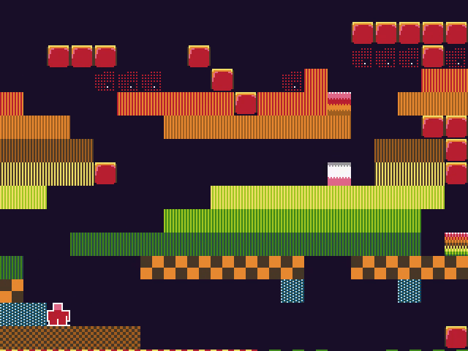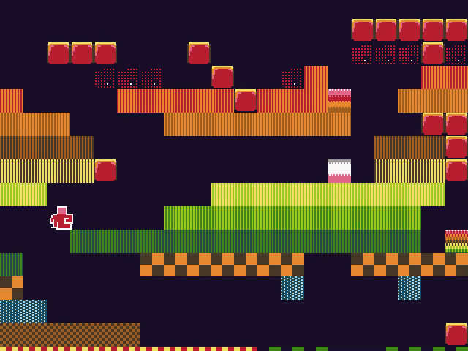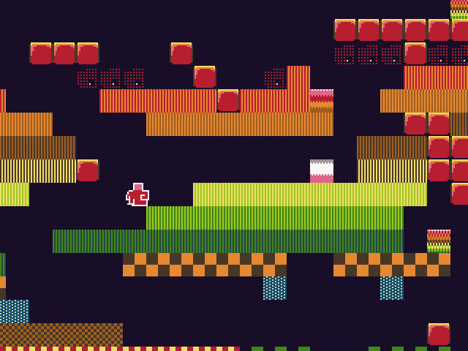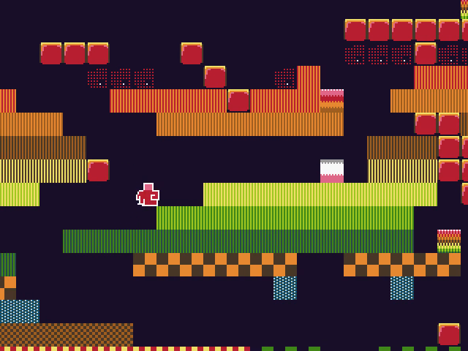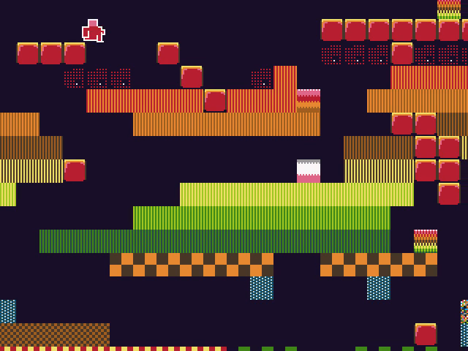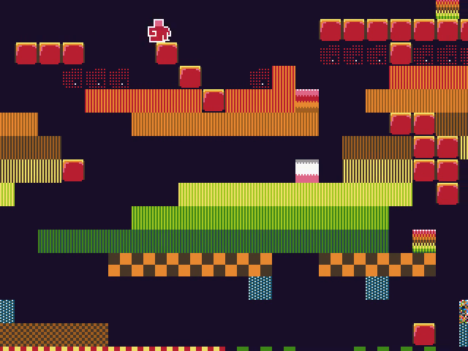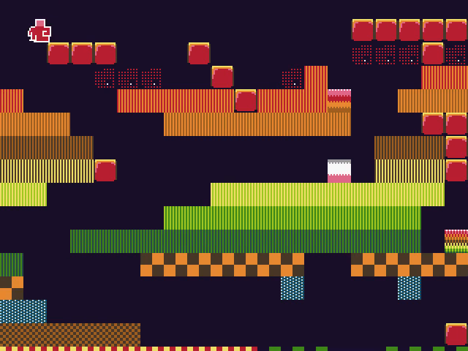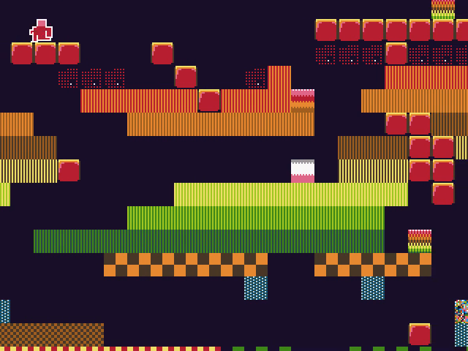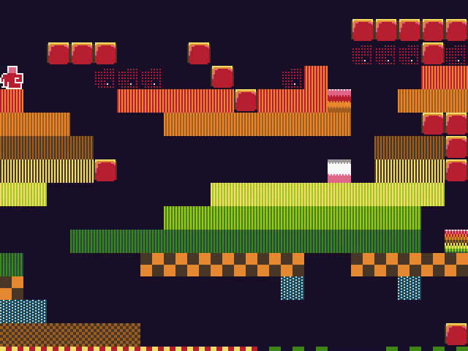And here's some other functionality I'm not sure if I've shown you. I'm going to hit the fire button, and what it's going to do is it's going to change the edge behavior of the sprite. So now he's afraid of edges and won't want to fall unless you jump off the edge. So that's not really going to be super useful for players, but it's going to be there mostly for enemies. So they'll be able to turn around or do that sort of thing when they get to the edge of something.